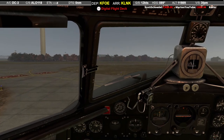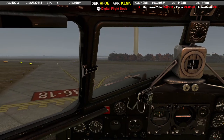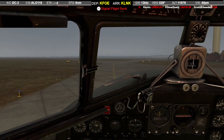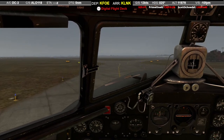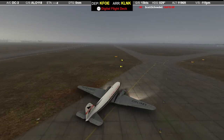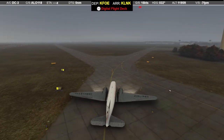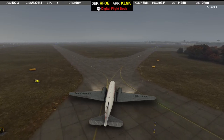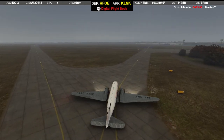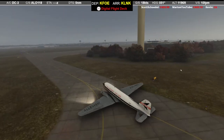All right, we are here. We'll leave the landing lights on. People can see us. Let's get the flaps up. All right, we'll get around the tower here, and we're going to be parking here on the right, by the terminal building, which is right there.